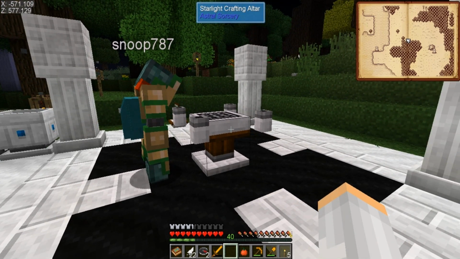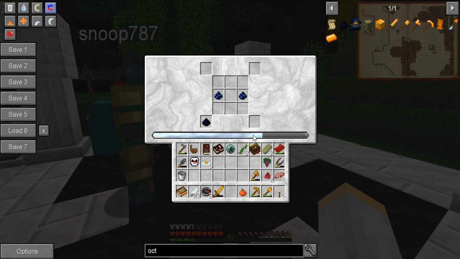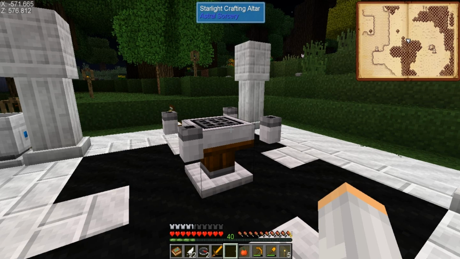Okay, then the nocturnal star metal. Nocturnal powder in the corners. Okay, and then I need the stardust on top and bottom, and then the stone on left and right. Illumination powder in the inner corners. And the iron ingot. I forgot the iron nugget, iron cluster.